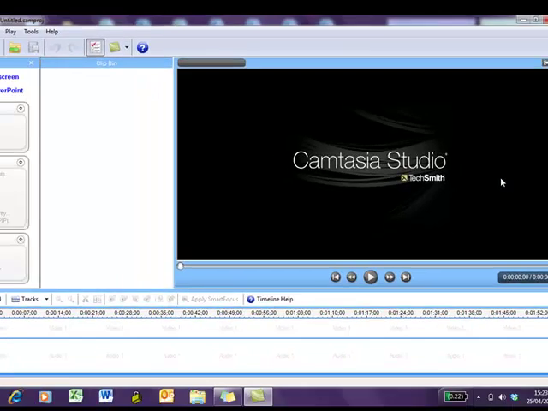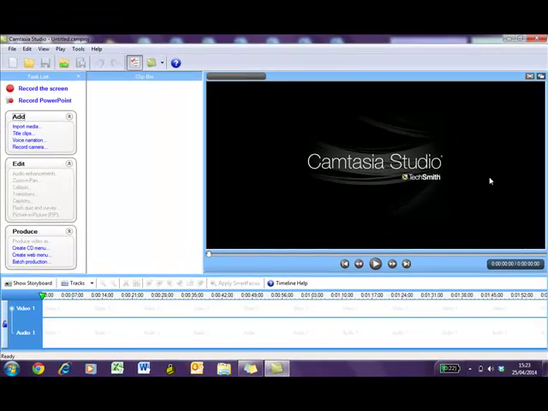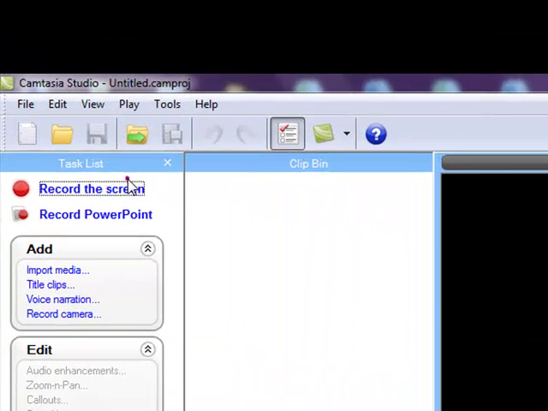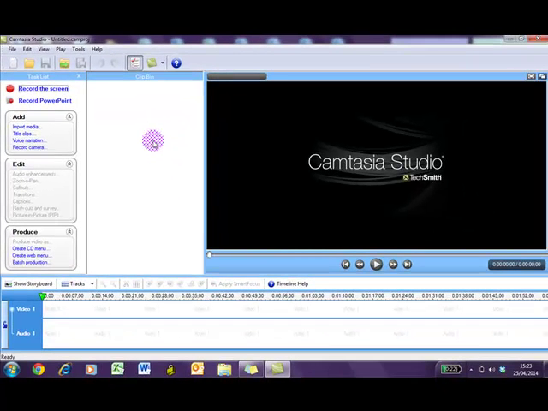Now what I usually tend to do is record the whole screen. If your Camtasia has been installed correctly, it'll link up with PowerPoint, so there is a way of going into PowerPoint and recording from there, but I find it works better just to go into Camtasia, click record the screen, and then start recording by using that toolbar. So what's happening now is I'm recording everything that's happening on my screen.